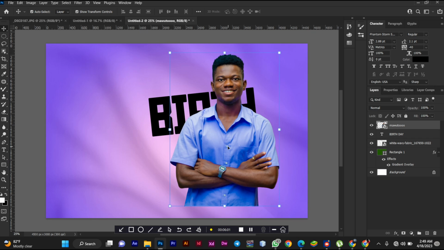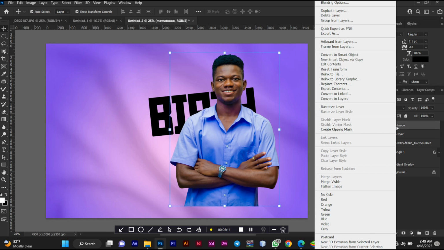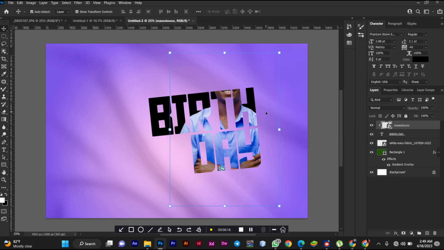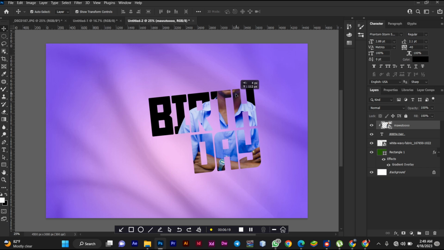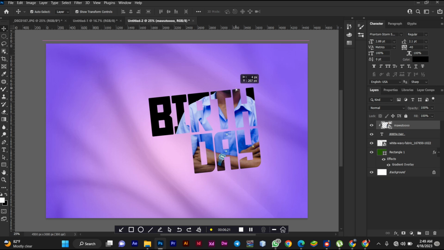So now here comes the work. So I'm going to clip mask it to the birthday text. So I'll just move to the layer panel, click on the image and click on clip mask. So I'm okay with this portion, but then I want the head to show around this portion, so it will be some kind of projection out of the birthday text.